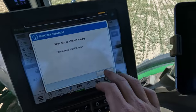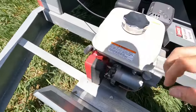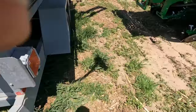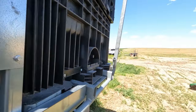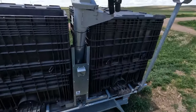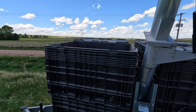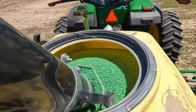See what I mean? A little bit excessive for that warning. Not sure what happened there. Wasn't my fault. At least I don't think it was.